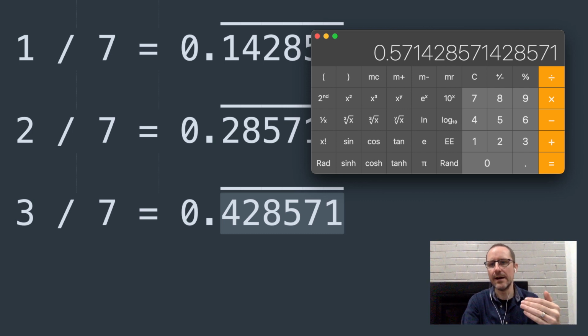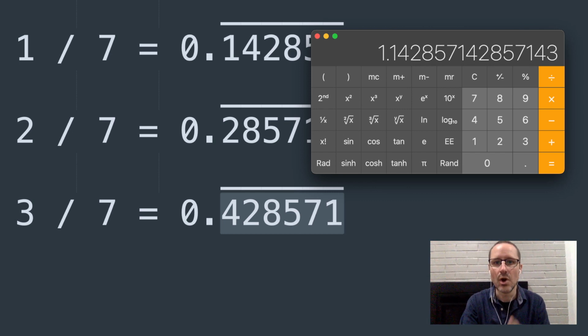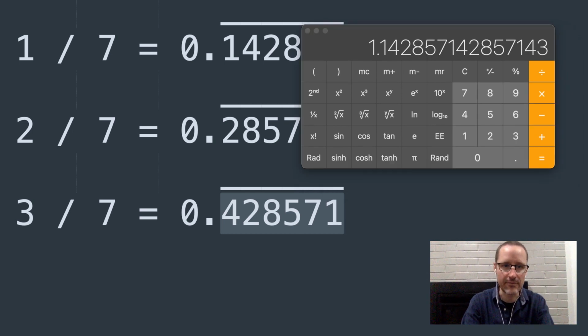And then if you did 8 divided by 7, you notice it goes in one time, and then there's 1 left over. So then 1 divided by 7 would be 1/7, which would take you back to the 0.142857. So 8 divided by 7 is 1 and 142,857. It's the same numbers that are there every time.